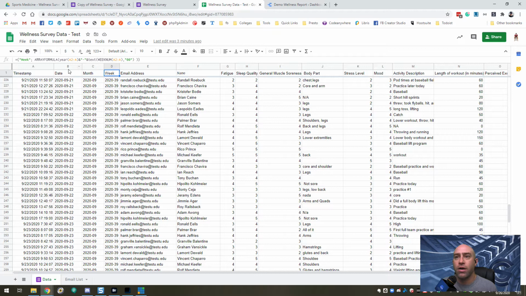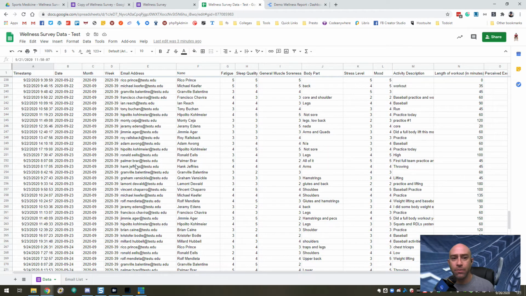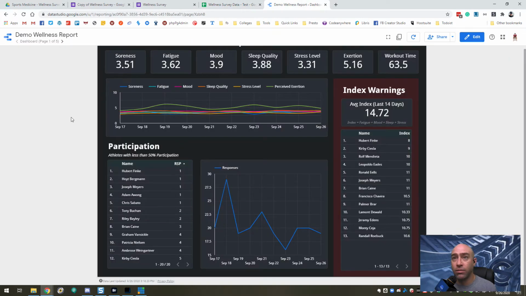Now those are there because when I first started putting this all together, I wasn't using Google Data Studio. I was using just pivot tables in new sheets, and formatting these dates in this way helped me do that. Some of that I use in Data Studio, but it's basically just taking that timestamp and manipulating it in a way that makes it easier to look at the data. So once all the data is in there, what do we do? How do we access that? How do we look at it? That's where we come into Google Data Studio.